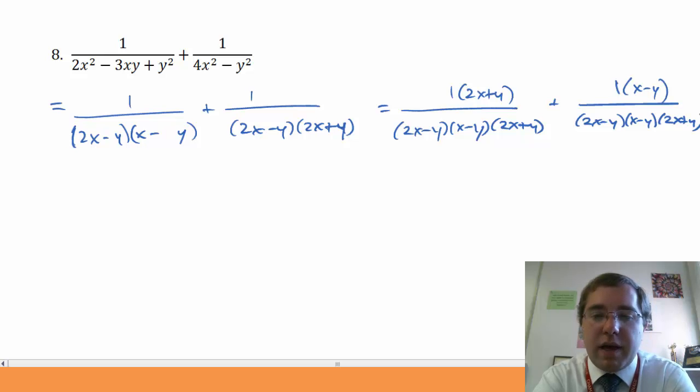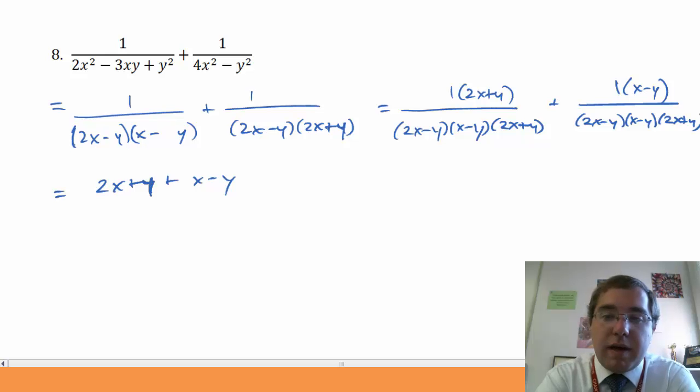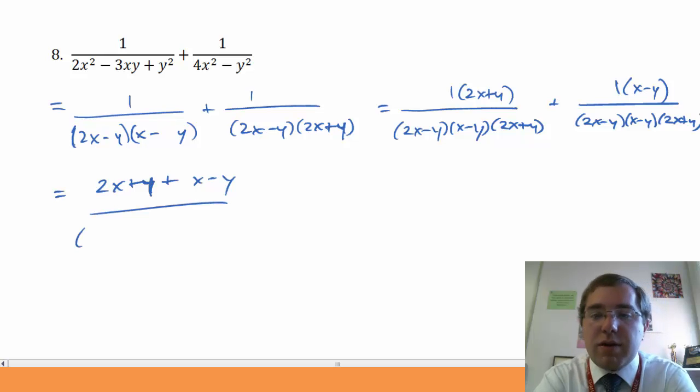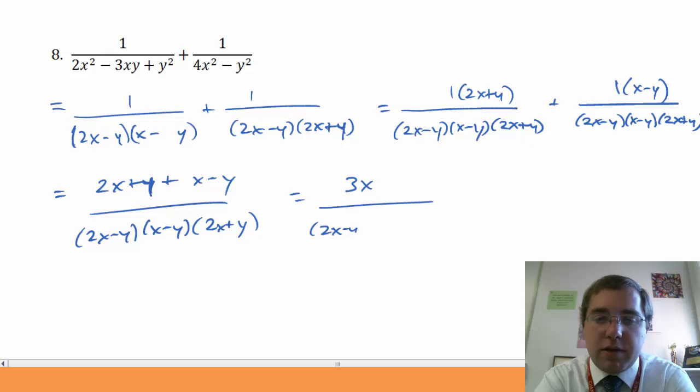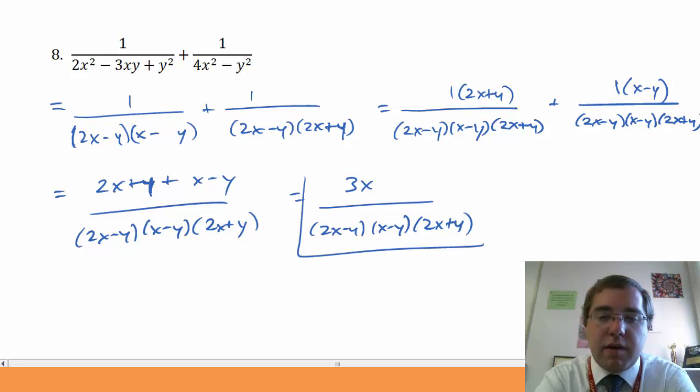And we add the two fractions together by adding the numerators together, putting it over our common denominator. So we've got 2x plus y plus x minus y. I can drop the parentheses because now I'm just multiplying each of them by 1, which doesn't change them, and then adding them together, so I don't have to worry about subtracting. 2x minus y times x minus y times 2x plus y down in the bottom. Combine like terms in the numerator. 2x plus x is 3x. Y minus y is 0. So we just got 3x over 2x minus y times x minus y times 2x plus y. No common factors to cancel, and so we're done.